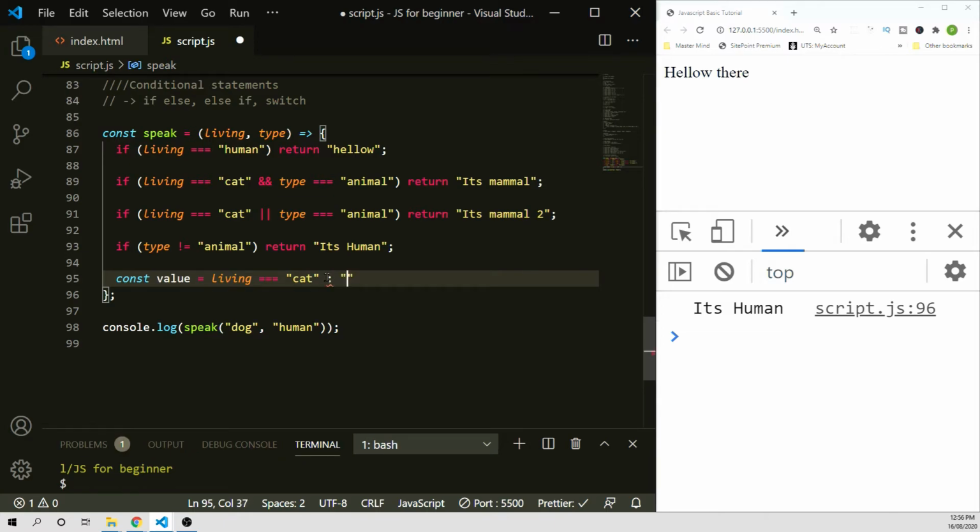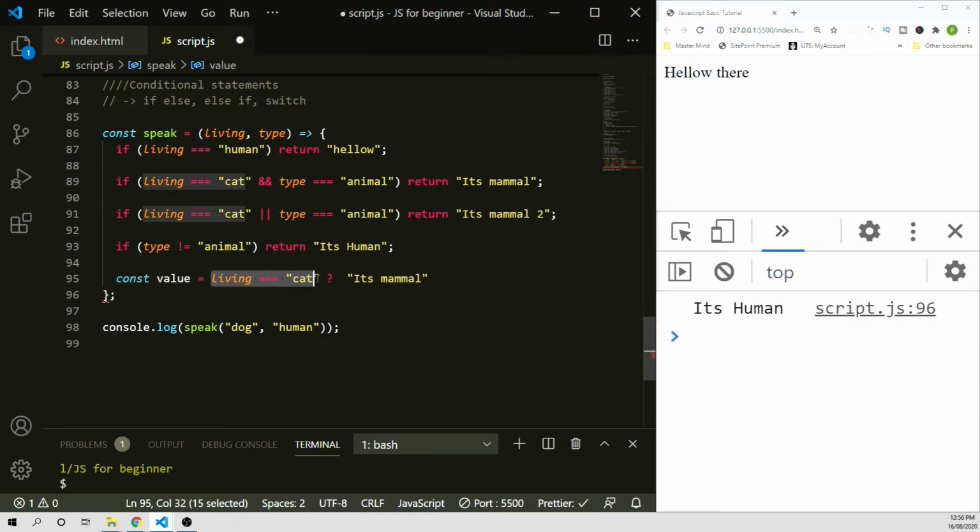If true, return this value. What were you returning? It's mammal, right? If the living is cat, if this condition is true, return the value right after the question mark.